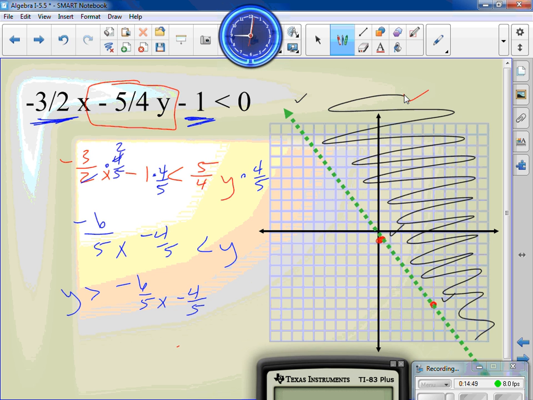Any questions? No, please just put a scribble. You don't have to color in every square. Just put a scribble. I need to be able to tell where it's at. The next section, we're going to work with arrows.